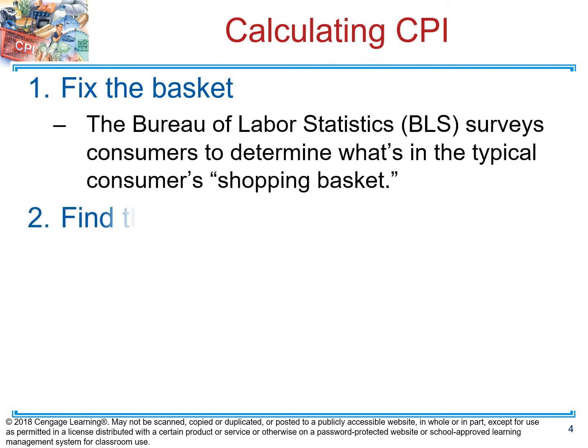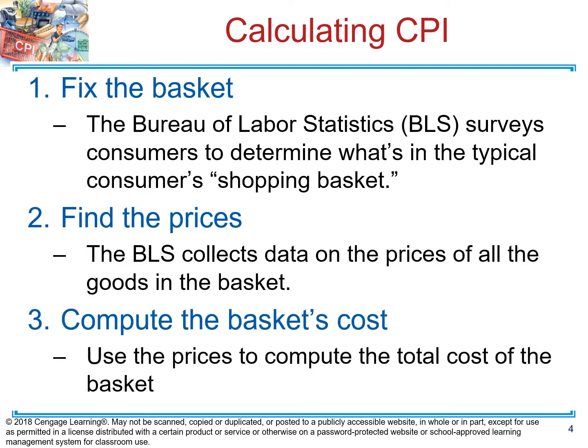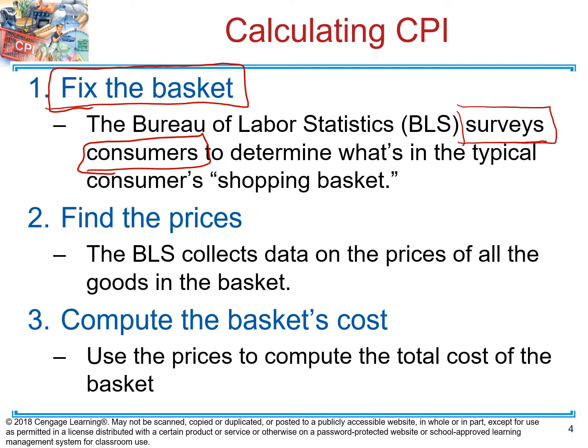So in order to calculate consumer price index, what are we going to do? First, we're going to fix the basket. Bureau of Labor Statistics is going to see what a typical consumer is purchasing on the everyday basis. And they do extensive surveys. They send surveys to consumers, and they ask them to keep a log of everything the typical consumer is purchasing. And then they take this log and compose the basket.